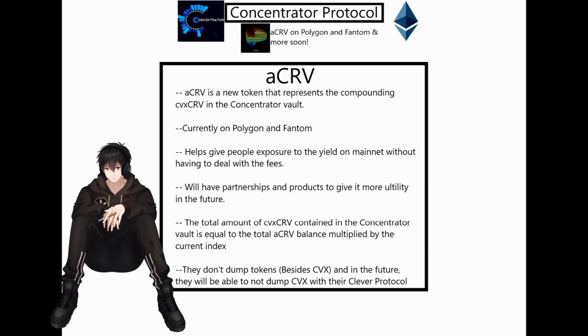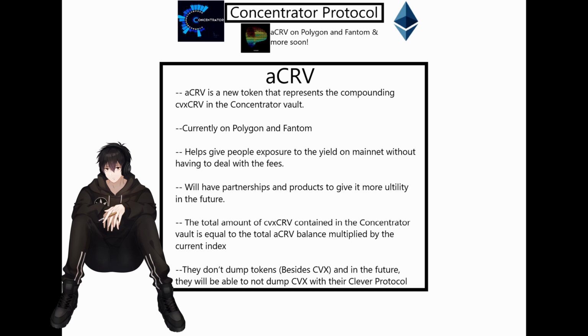The reason they're trying to get on L2 cross chain is because there's a bunch of Curve lying around on these chains that's doing absolutely nothing. There's no way to earn yield on it, and that's been something that people in the Curve ecosystem have been complaining about for a while. So this is how they created the solution with A Curve. And this is to help give exposure to people that do not have the money for mainnet Ethereum, but still want to be able to have a presence in the ecosystem.